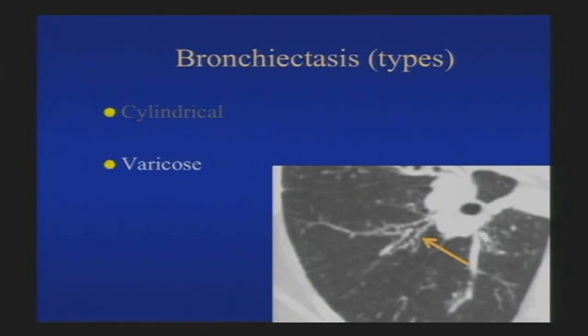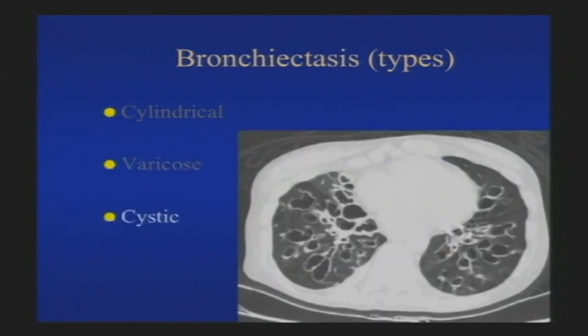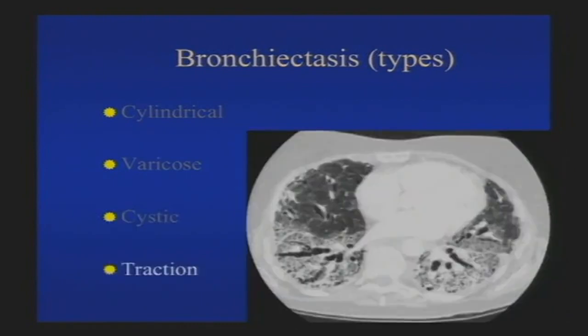And then cystic, which is the most severe form of inflammatory bronchiectasis, where you get these very markedly dilated bronchi that look very saccular, have these big dilatations, and often have air fluid levels and a lot of impaction and inflammation. The last type of bronchiectasis is traction, which is not an inflammatory type of bronchiectasis. The first three are inflammatory types of bronchiectasis. Traction, which Rick talked about, is due to adjacent lung fibrosis, and I'm not going to talk about that anymore. So, which form of bronchiectasis is this?